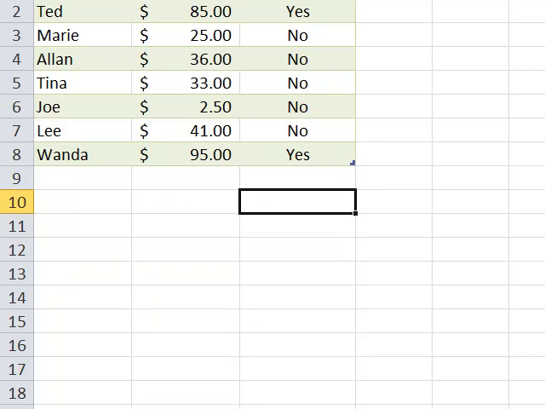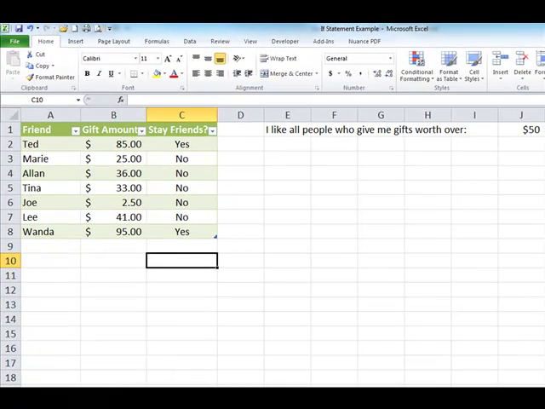I'll say it again. I'm kidding, but I want you to understand that the principle for if statements is always going to be the logical test. What am I going to check out? What do I do if it's true? Value if true. And what am I going to do if it's not true? Value if false. And it's that simple. Now, it gets a little more complex when you start nesting things in your if statement, but I think that that's a good beginning for you.